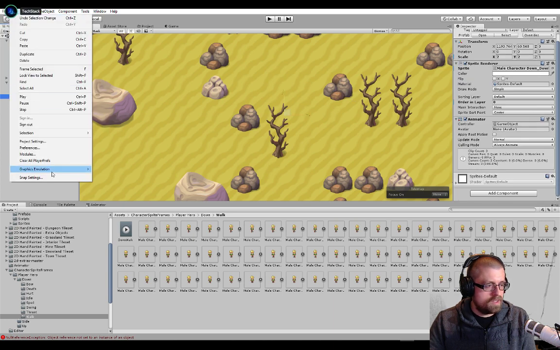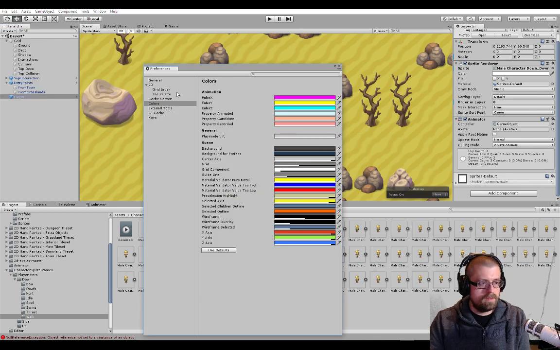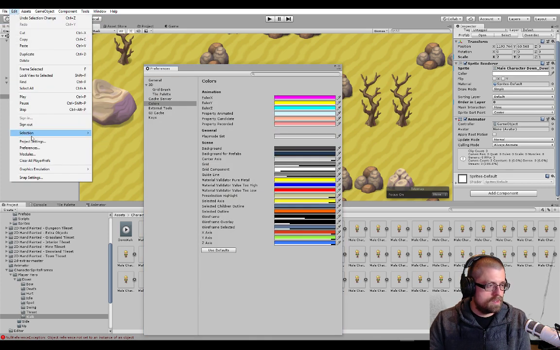This was working in a different scene last night, I remember. Not preferences. Project settings.